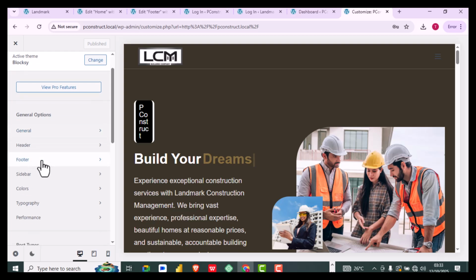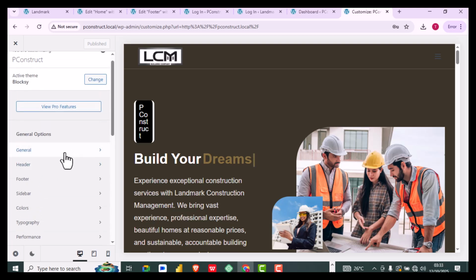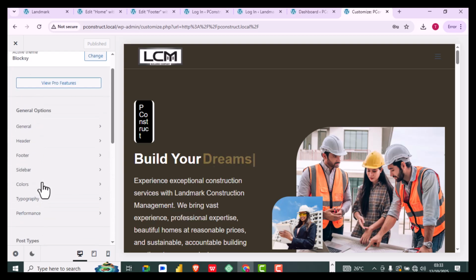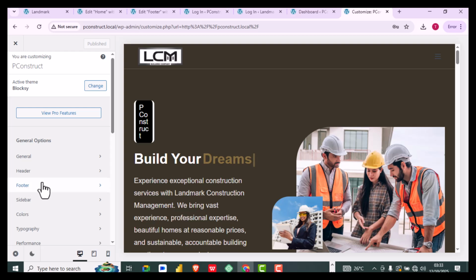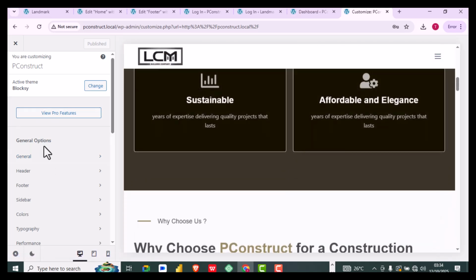Now, in this customizer, you can see that we have a lot of settings. I told you that the theme will determine the settings that you will see here. Because Bloxy gives us more functionality and more settings to preview here, we can manipulate many things on the web page.